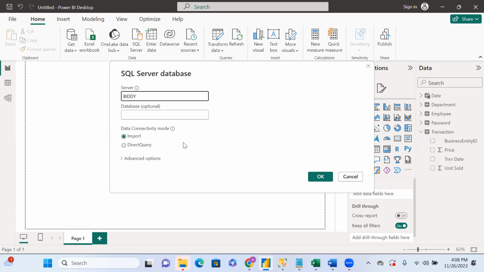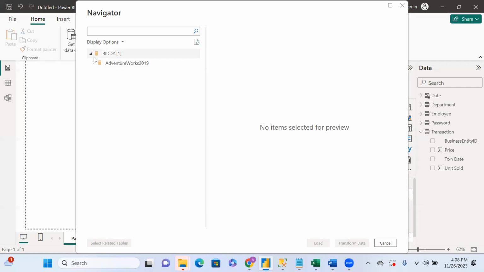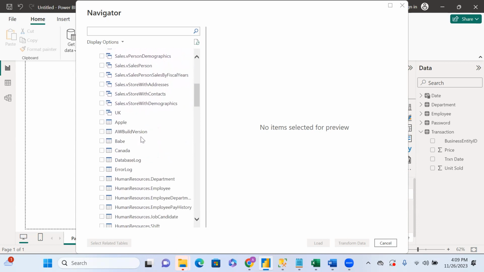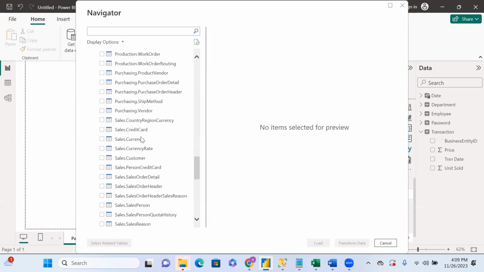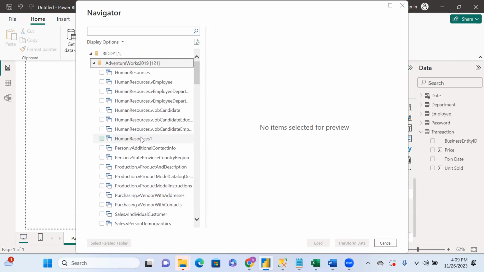I'm just going to do a short recap. So let me connect by pulling using the import radio button. You can see the database, this is the AdventureWorks 2019 database. And these are the views that we have in our SQL server, and these are the tables. So for the sake of those that missed yesterday's class, this is the simplest way for you to connect to the SQL server, to the AdventureWorks database in the SQL server that we used for our SQL class.